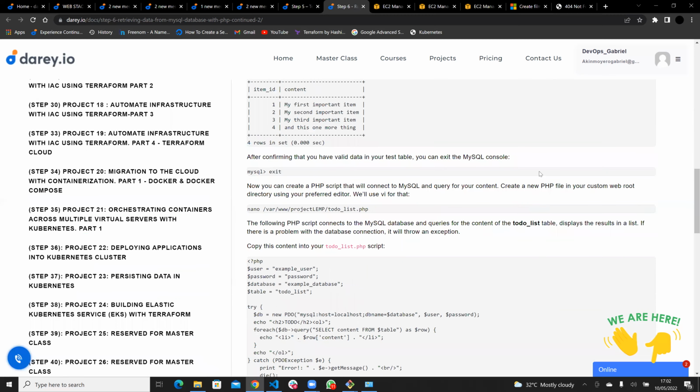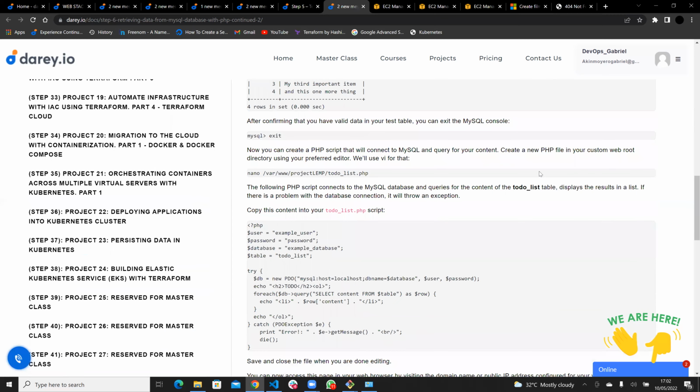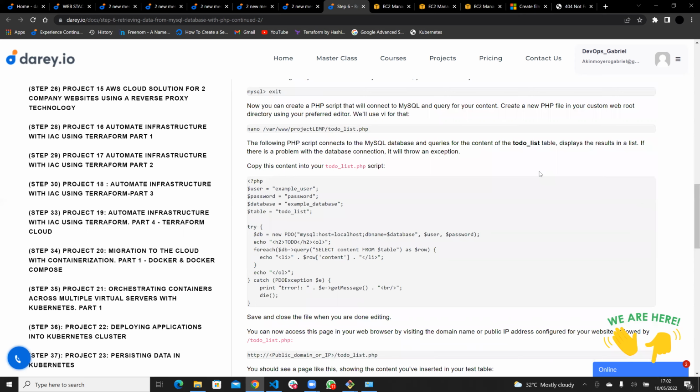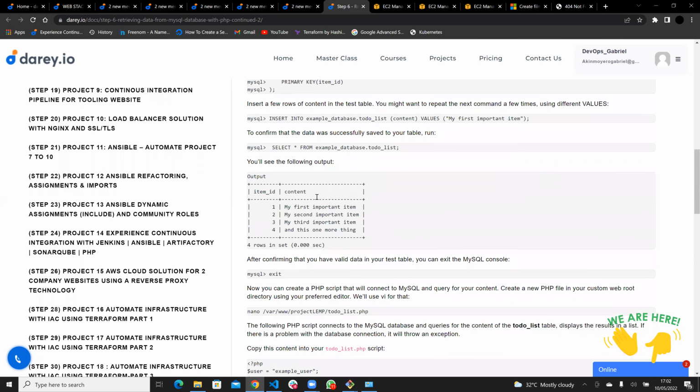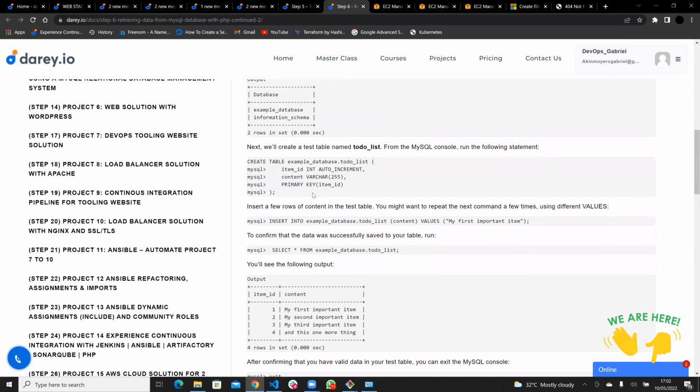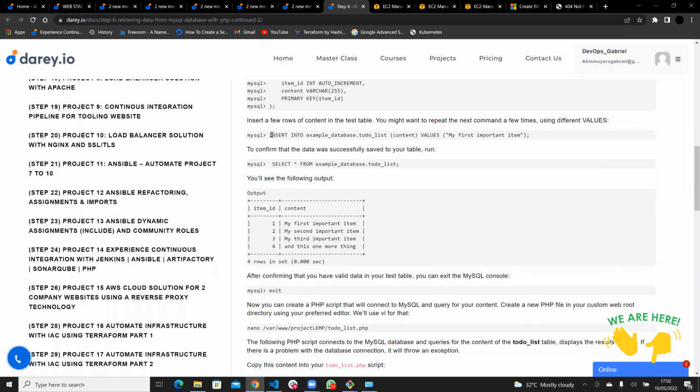Then the next step is to insert content into our table. So to insert into our table, we are going to be running this. My first important item, my second important item, third important item, and this one more thing.